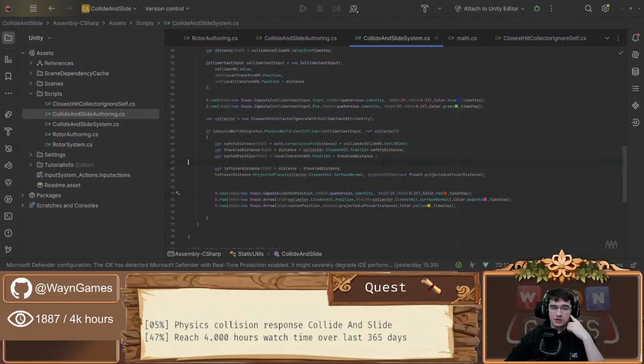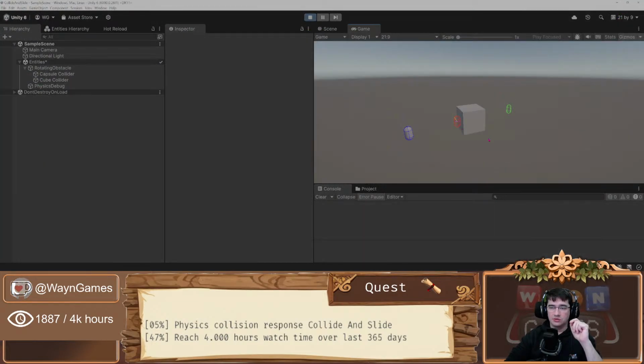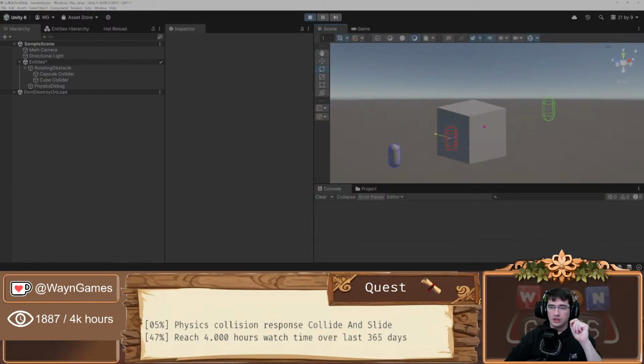Now I'm trying to project the leftover distance on the plane that I've just hit, to get the remaining velocity that I should apply. I'm currently thinking, should I scale the remaining velocity or not?